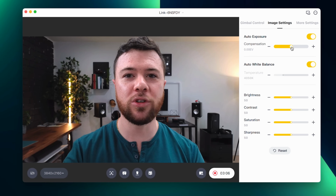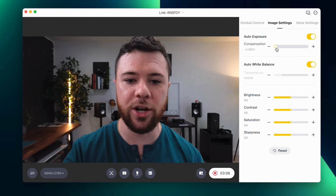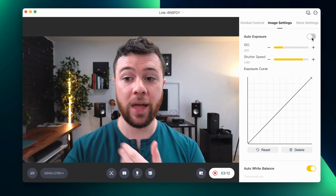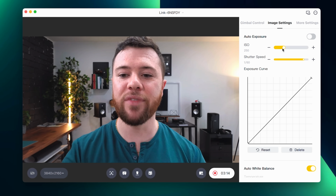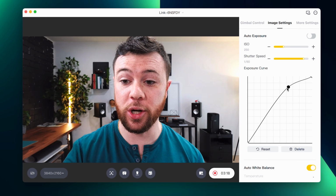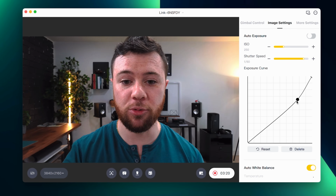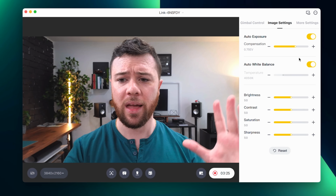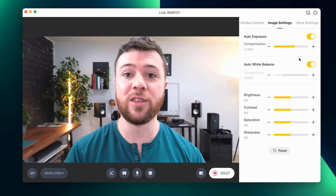So again, if you want to just slightly adjust the exposure, you have a little slider here. You can turn it down, turn it up, or just go in and disable auto exposure. Now you have ISO control, shutter speed, as well as an actual exposure curve here, which lets you really fine tune it and dial it in. But we're going to reset all that because again, I think the auto exposure is what works best.